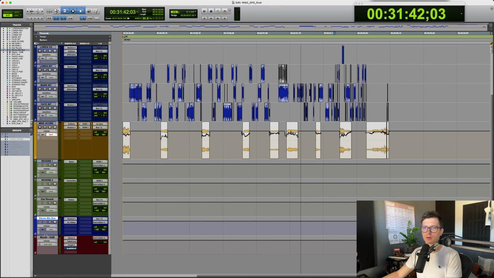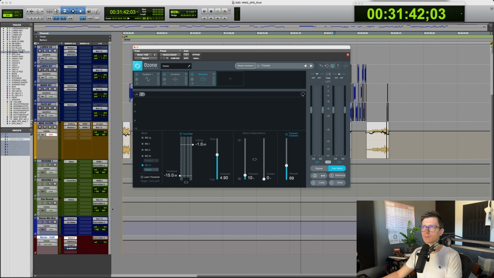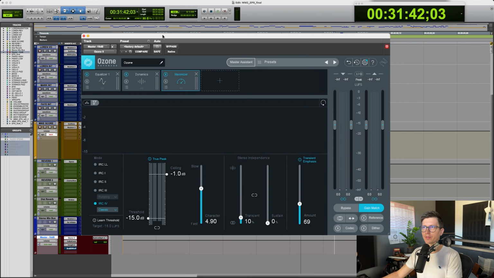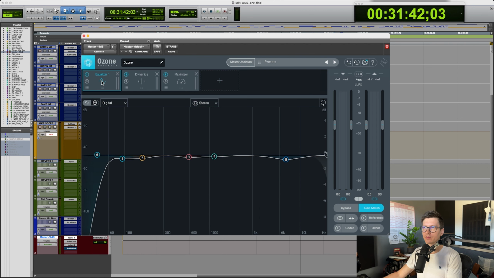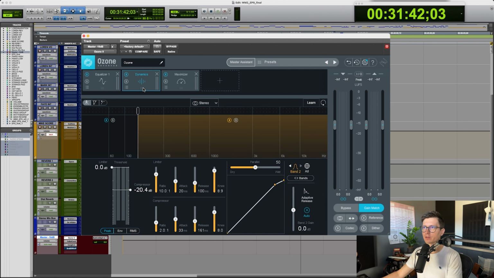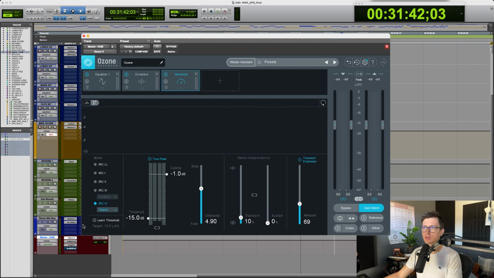And then on our master track, Ozone, again, nothing too fancy. We've got our EQ, cutting everything below 40 Hz, dynamics, bass, and the rest, and limiting set to -16.